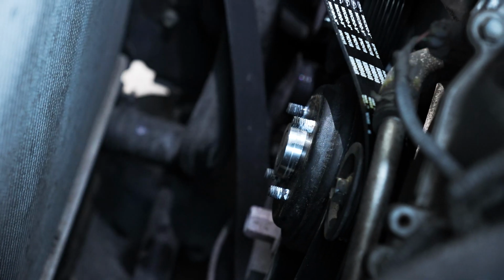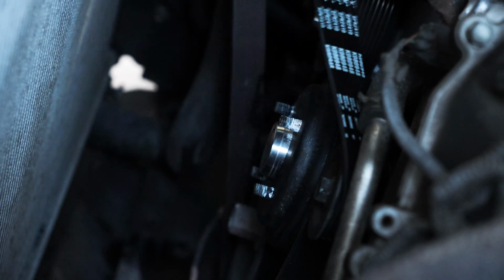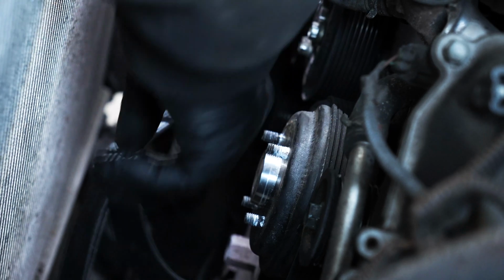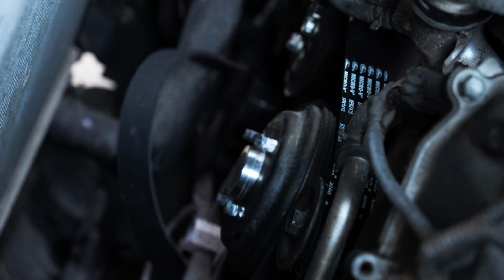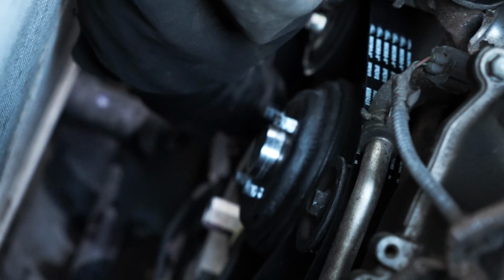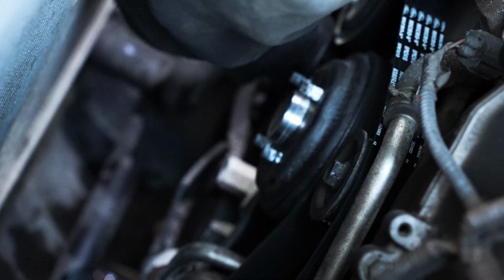Let's see if I can figure it out. Plus I got one of these trucks on my own and they're pretty similar. So I should be able to figure this one out. Some cars are just impossible. That and they don't make it easy with these belts, I swear. Belts don't want to stay on in places. I think I about got it. I think it goes around this tensioner pulley, back down to the alternator, and that it does.